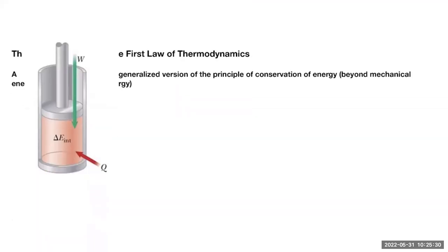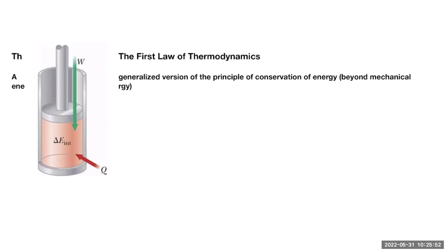Actually, the main topic of this lecture, and that is the so-called first law of thermodynamics. Okay, let me add the first law. The first law of thermodynamics. So we have studied two ways to change the internal energy of a thermodynamic system, especially a gas. One is to give it some heat. The second is to do some work. Either way, you can change the internal energy of a system.